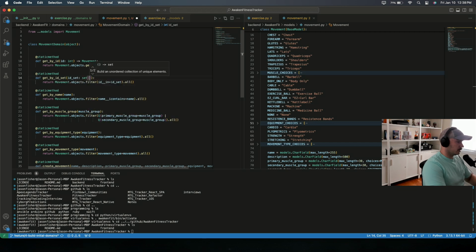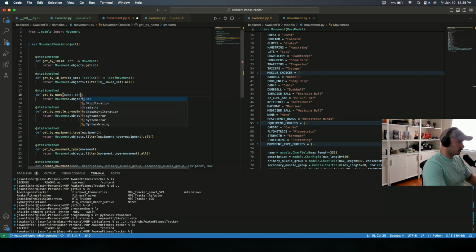And this is going to be a set of IDs. Can I do that? List int. Can I do that? Cool. And this will potentially return a list of Movement. I feel like that looks right.